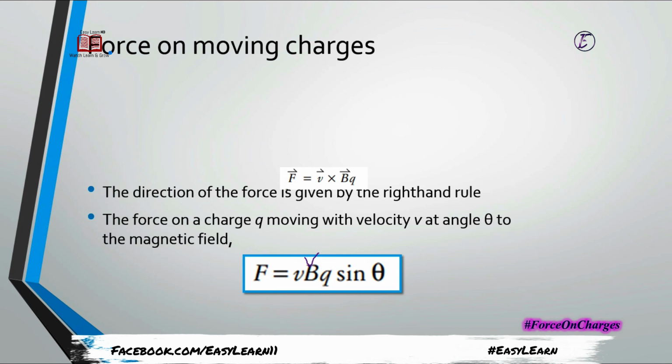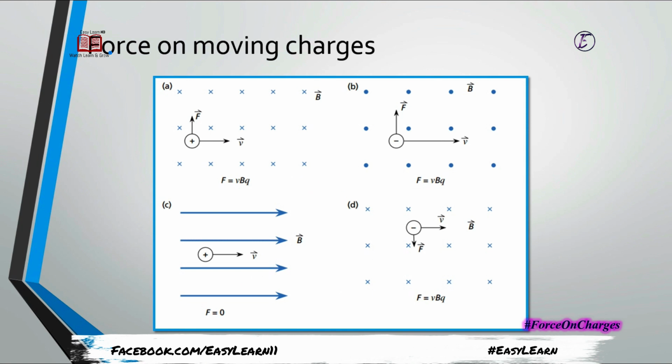Now I is replaced by the velocity V, so we consider the angle theta between V and the magnetic field B. This is the angle between these. The magnetic field in our case is shown by a cross, which means it is into the screen. So point the fingers of your right hand into the screen, this is the magnetic field into the page, and your thumb must be towards the direction of the velocity, and then the palm will represent the direction of the force, and in our case A, it is definitely upward.